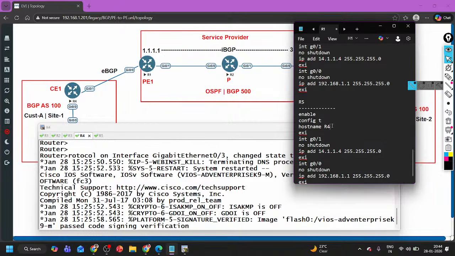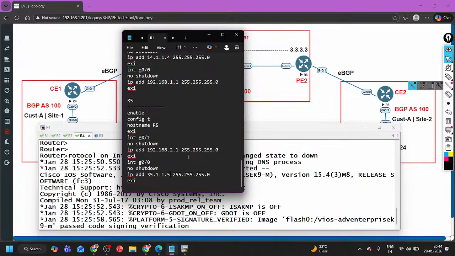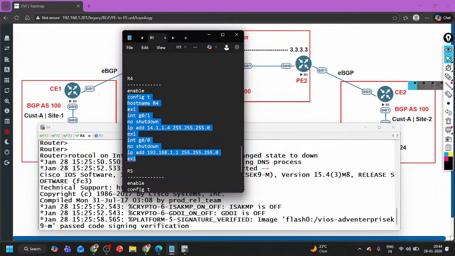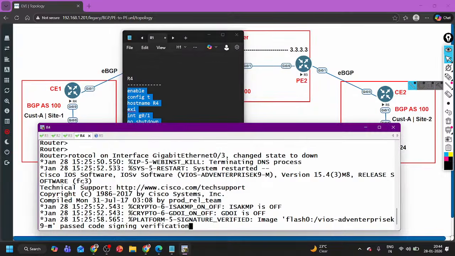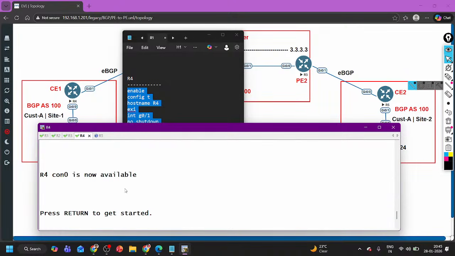R5, host name R5, IP on G0/0, G0/1 is going to be 192.168.2.1, and G0/0 will have IP 35.1.1.5. R5 configuration. Let me copy the command of R4 and paste it over here. What happened? There is some error.